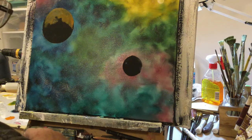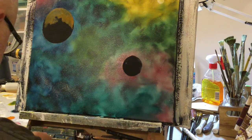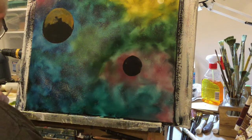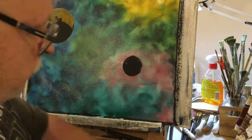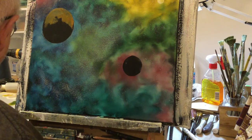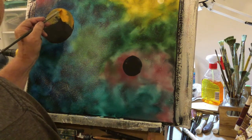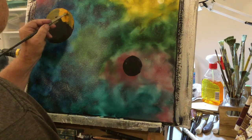So I'm going to add a little bit of Naples yellow to this, I think, and see what effect it might have on it. Naples is a little bit to the orange side. I mean, it's not real orange, but you'll be able to see it's not exactly like super bright yellow either. I'm going to set that there because I'm going to use some more of that. So this paint is a Grumbacher paint. It's relatively thick, so we'll see how it does going on. So we're painting a thicker paint over a thinner paint at this point.